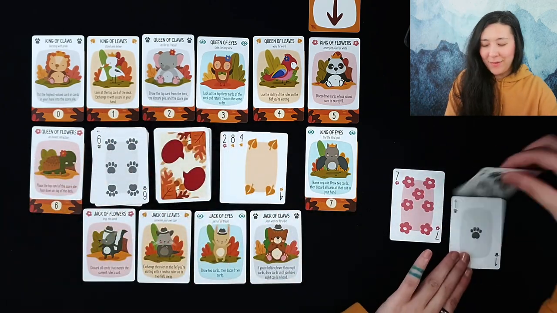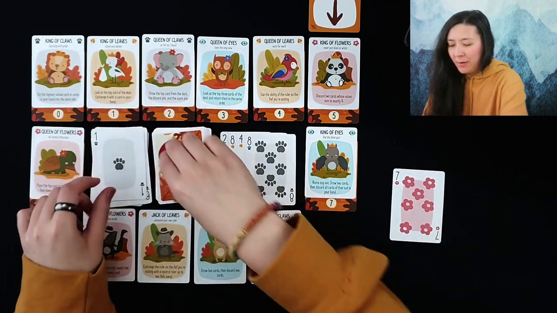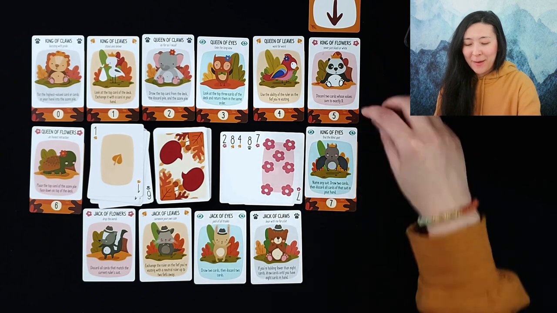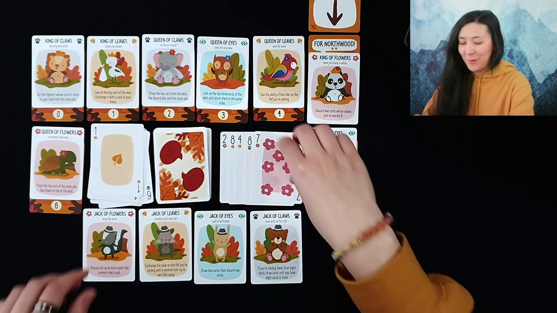Ooh, okay. So we have a 6. And then we have a 2. I think we'll just go ahead and lose that one. And then we have a 1, which we can win with a 7. Okay, so we have 5 cards in our winning pile, which means we've had a successful dialogue with the King of Flowers, and they are going to provide us with 2 favor in support of Northwood.